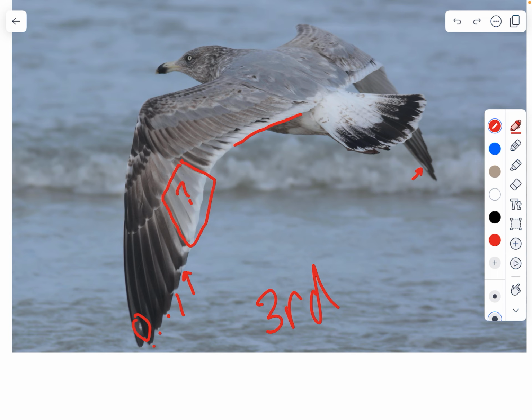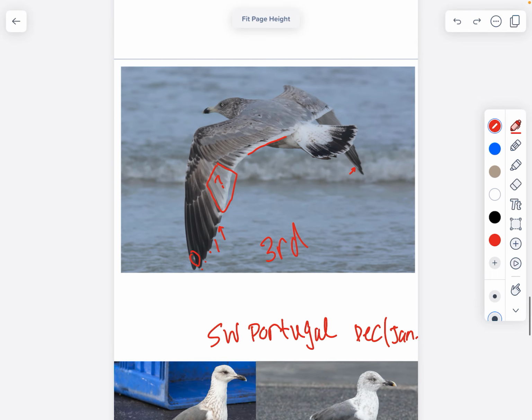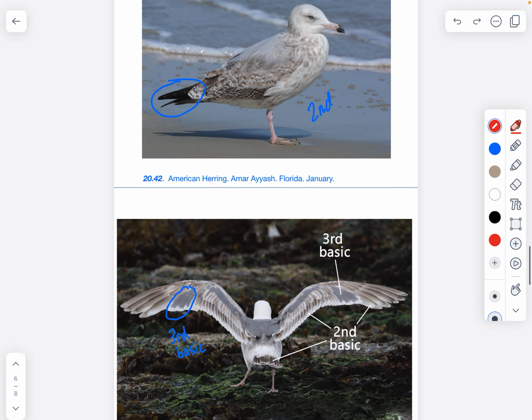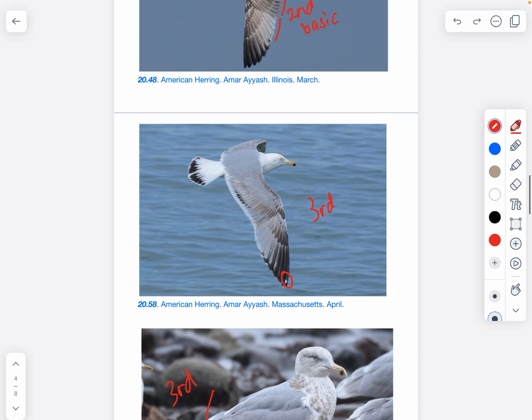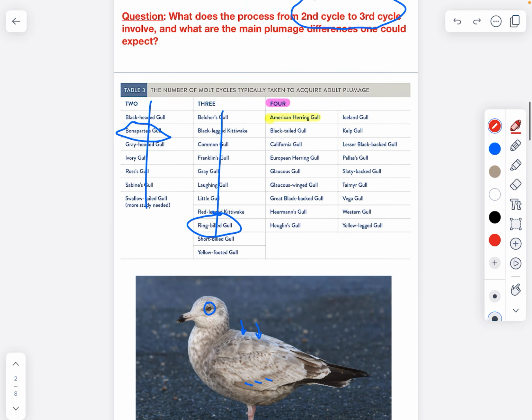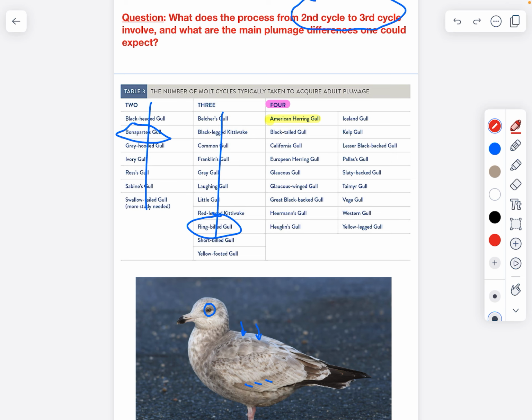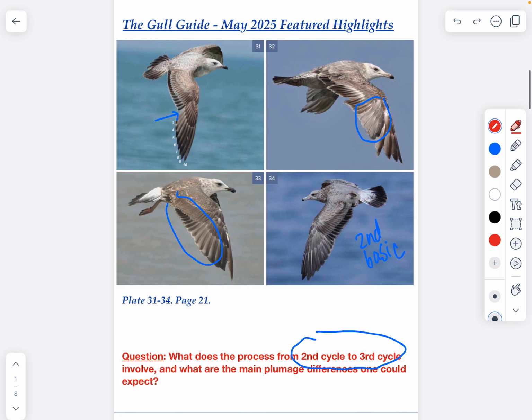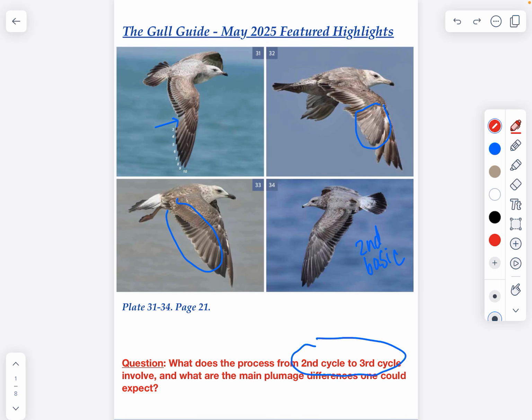Okay, that's going to end this video, video 5, on distinguishing second cycle and third cycle gulls. Just keep in mind this is a question that pertains to four cycle species and not so much for two and three cycle species. Next time in video 6 in June, we'll start looking at some adult IDs and trying to distinguish species that have overlapping patterns in their plumages and help identify some birds based on context and time of year.